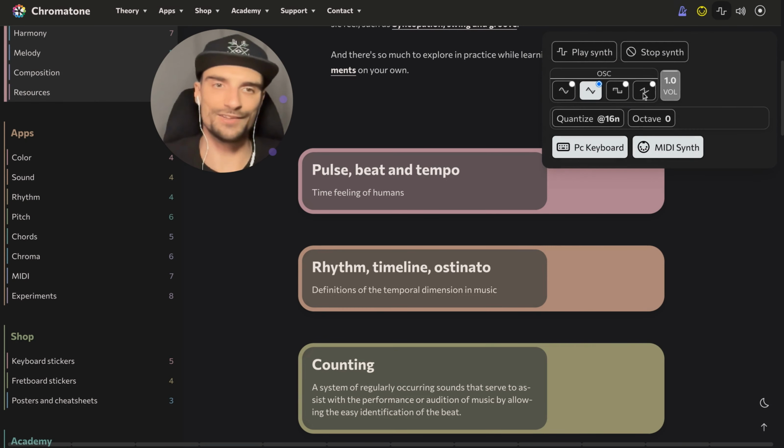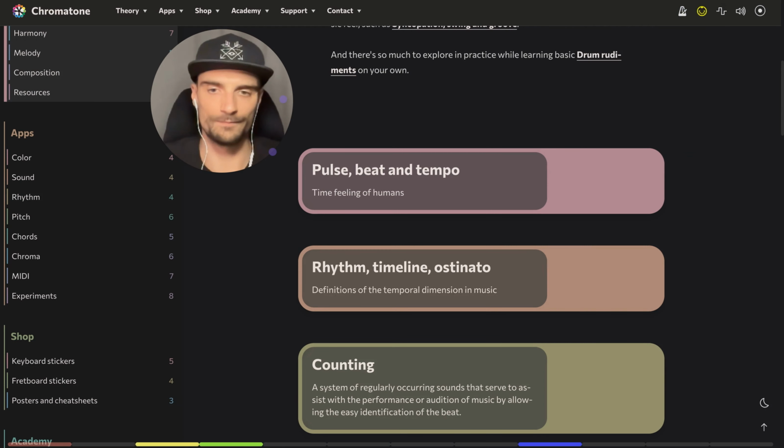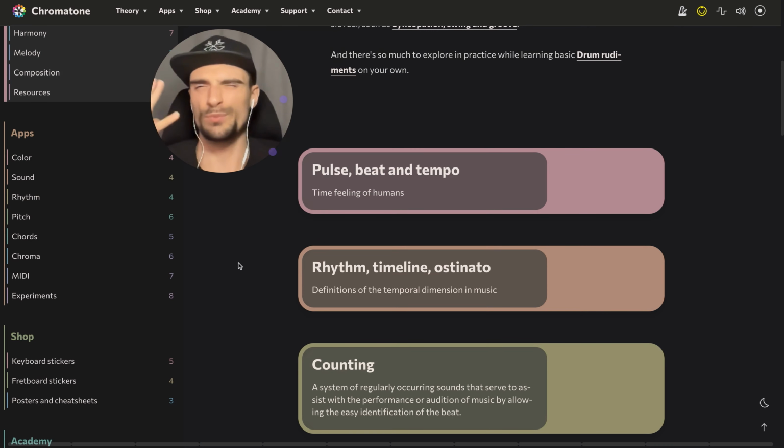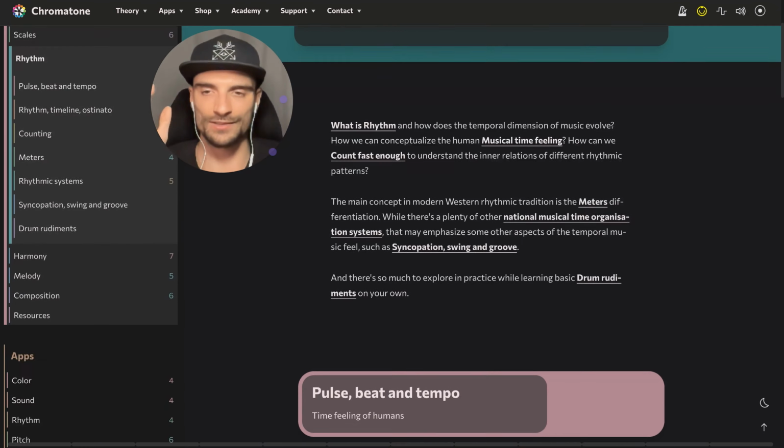And yeah, I hear it quantizing. Yeah, so now I'm playing the keyboard pretty randomly, but it's quantized to the grid and it sounds quite nice.